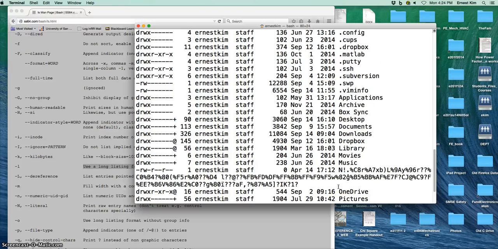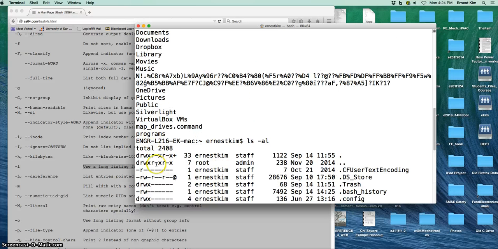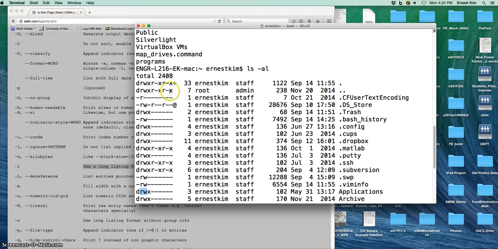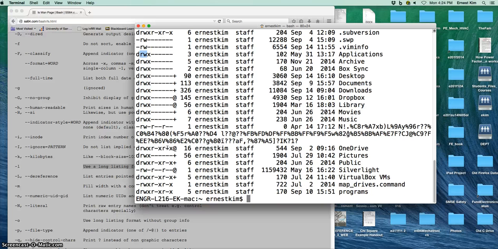Well, look at this. It actually gives me a file structure. Now these little characters right in here indicate that if there's a D right there, that's a directory. If there isn't, that's a file. It's read, write capable, depending on where the read writes are. It could be readable and writable for everybody, or readable and writable just for the main user. We'll learn about that in a little bit.